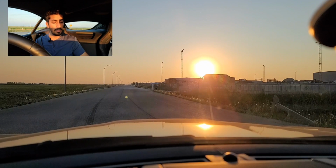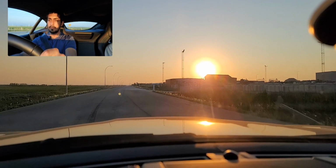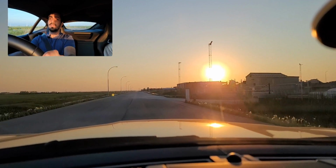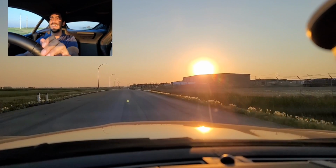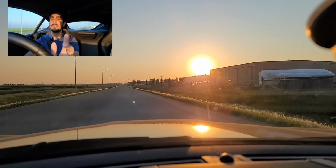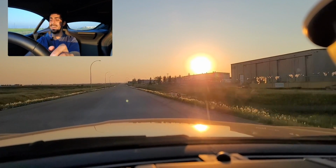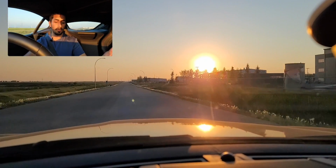So let me switch it into dynamic mode. Are you all ready for this? Okay. 3, 2, 1. Whoa. Oh my goodness. So that's a really aggressive pull. And like always, after that launch, we're just going to go to normal driving mode here.